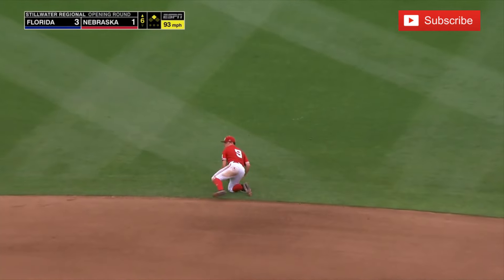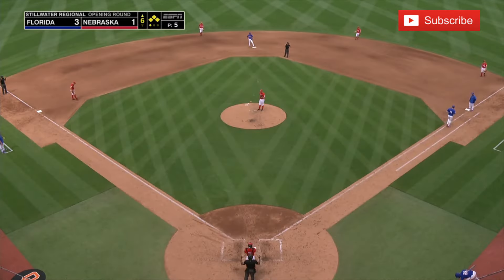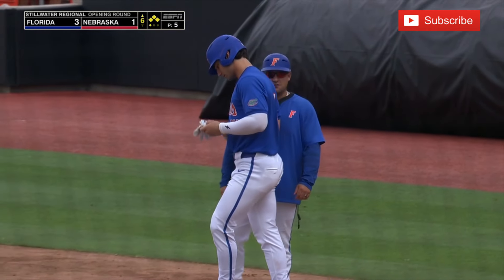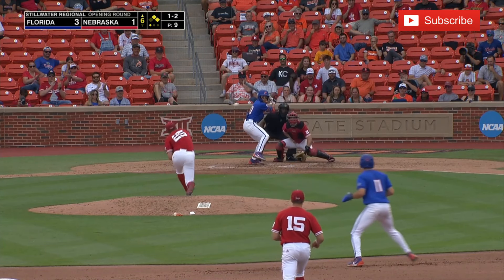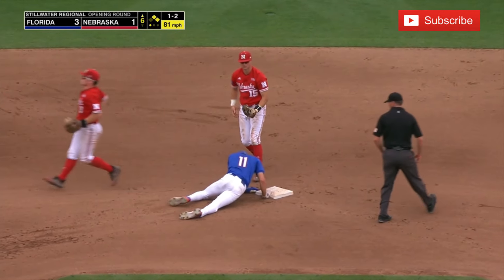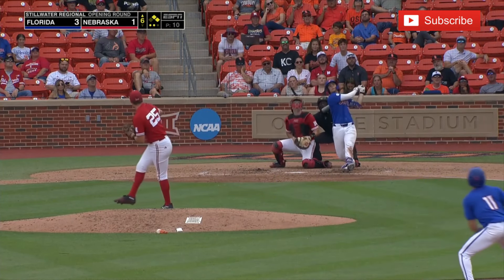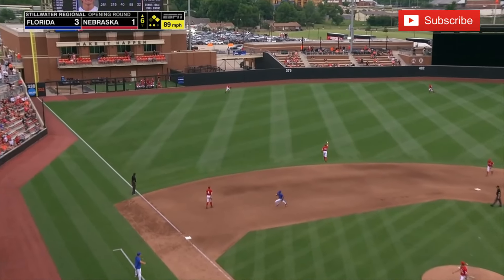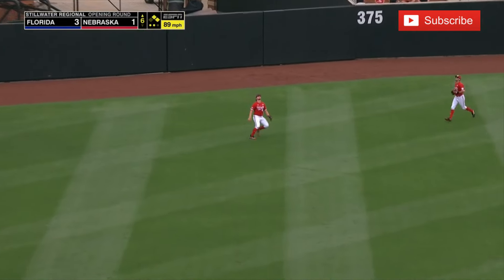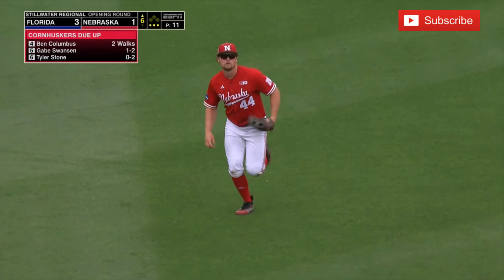He sends an opposite field shot that is snared by Stokes — great play. First base open. Intentional walk number 22 on the year. Off the end of the bat — snared it at short, this time it's Carey. This inning Rich Stokes had a nice play on a Cade Curlin well-hit ball, and this ball is popped up. Gabe Swanson in left — and another missed opportunity for the Gators. They have three runs and 11 hits.